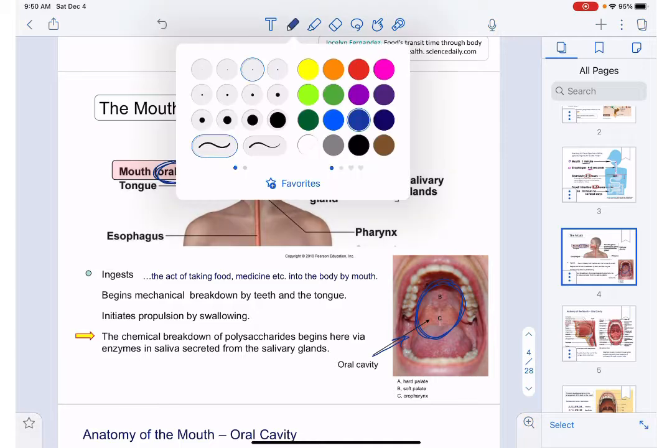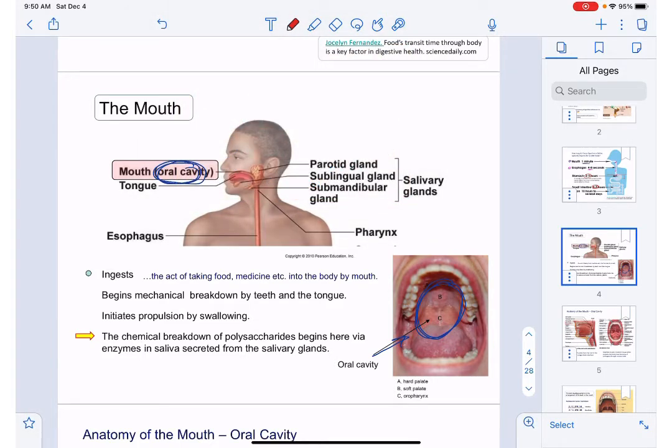And we're going to have a few different digestive activities that occur in the oral cavity. One, this is where ingestion occurs. Okay, we take food and we put it into the digestive tract through the mouth, through the oral cavity. You have a plate of food in front of you, you pick something up, put it into the oral cavity. So this is where ingestion is going to occur. Mechanical breakdown, quite a bit of mechanical breakdown, is going to occur in the oral cavity. And it's going to require accessory organs to accomplish that. Specifically, we're going to need the teeth and the tongue for that mechanical breakdown.